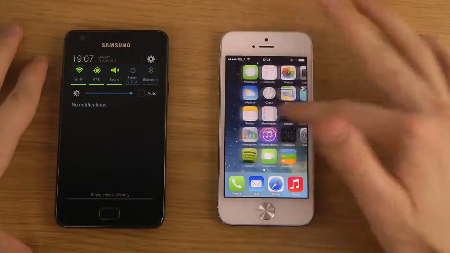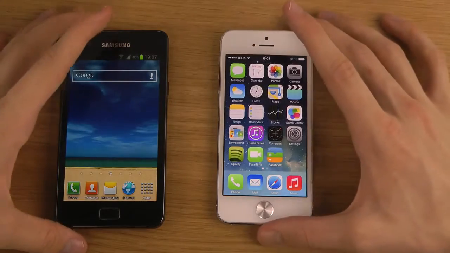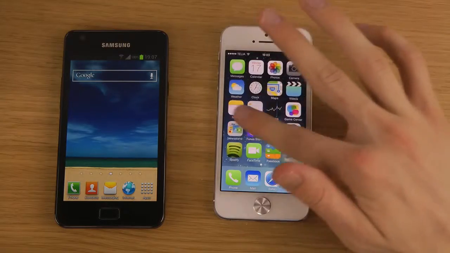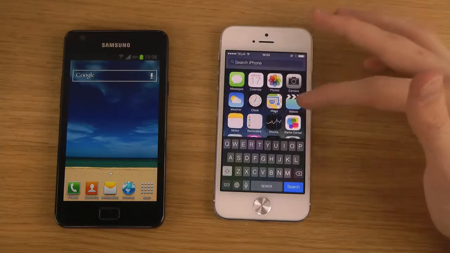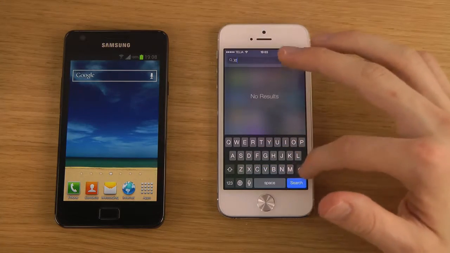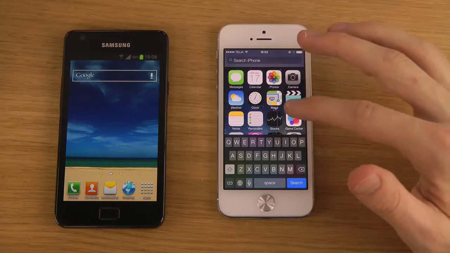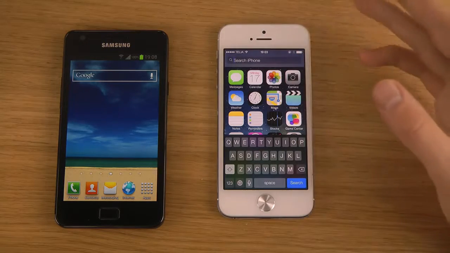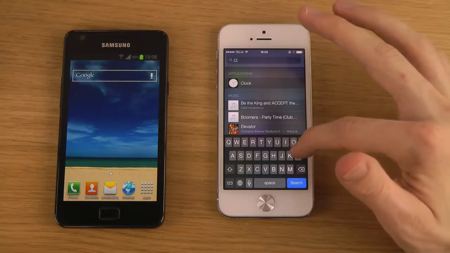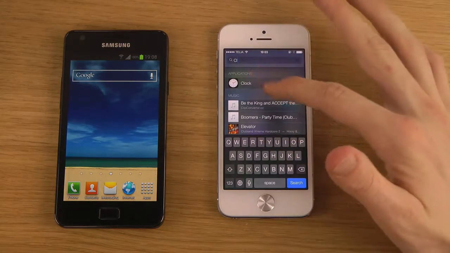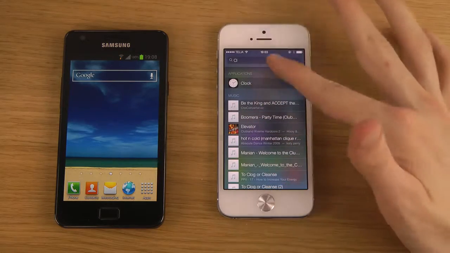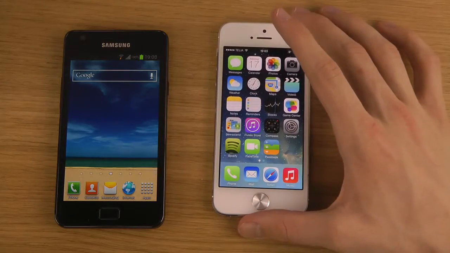Also, what Apple has now is search in iOS. Before, you swiped to the left. Now you just do one swipe down like that on any page, and then you can just type in whatever. And the cool thing I think with iOS is that it seems to have better search integration, because you can search both for apps and songs that you have on your device. I mean, that's just awesome that you can see both songs and stuff that I have and apps. And I think that's super awesome.